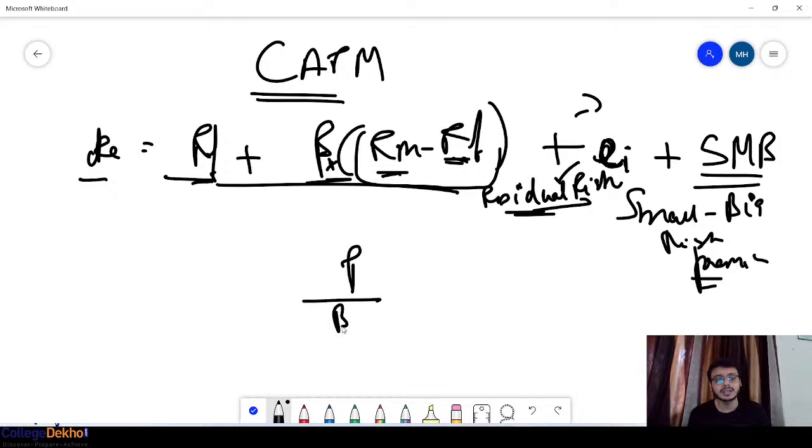You have a ratio in finance called the price to book value, the PB ratio. P stands for the current market price of the share and B stands for the book value of the company. By book value, I mean the assets of the company, the cost price minus the depreciation. So if the price the company is commanding in the share market is very high and the assets the company has are very low, it means the company is overvalued, because those assets are not supporting the high share price. On the other hand, if the price at which the company is trading is too low and the book value of its assets is very high, it means the company is undervalued. It means the price must be higher.